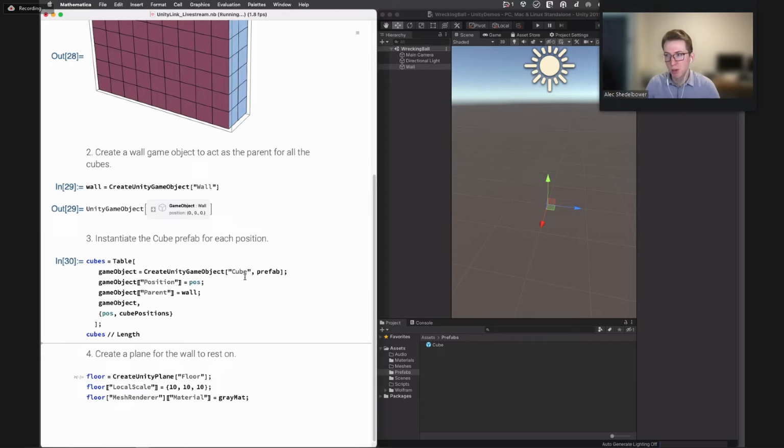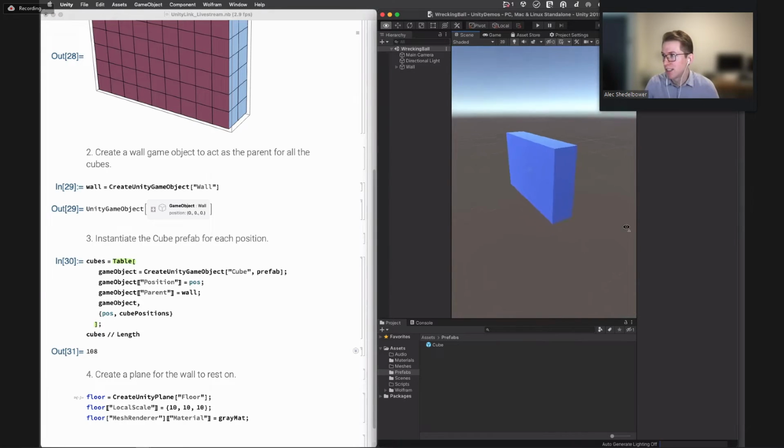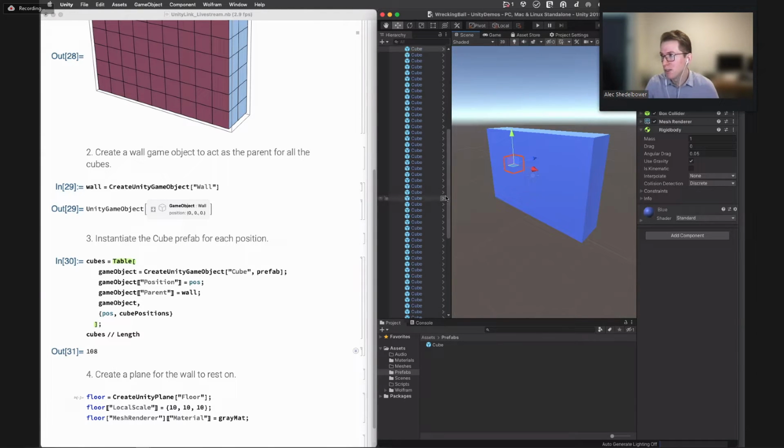So for each position, we'll create a cube, move it to that position, and then make its parent be that wall. So it's going to take a second. All right, there we go. So now we see it's recreated our wall here in Unity. We can select all the cubes, and we see all those cubes over here. And they're all children of this wall game object.